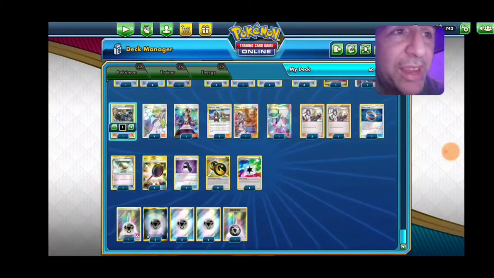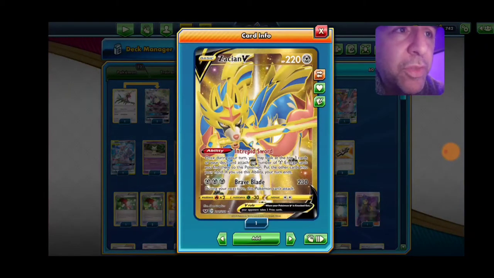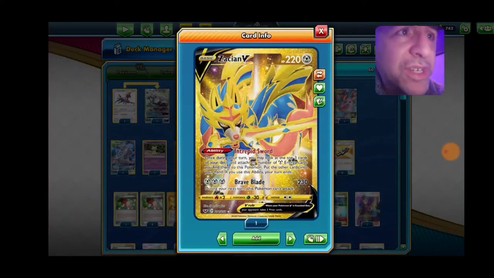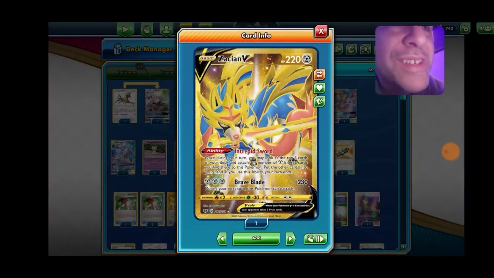So that's the deck. Again, it's really relying on Zacian to do the heavy lifting. You're trying to hit two knockouts on tag teams, done. Or GXs even, because that's six prizes after ADP. So really, this is a deck where you're just trying to take two knockouts, end the game in as few turns as possible. That's the goal.